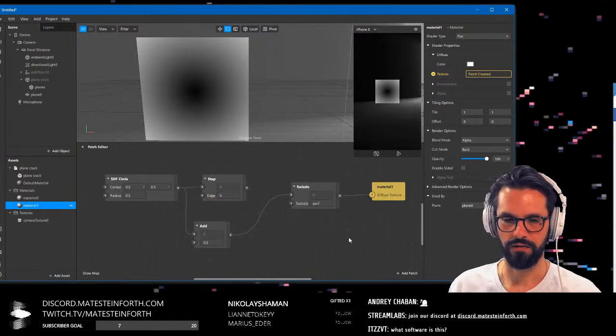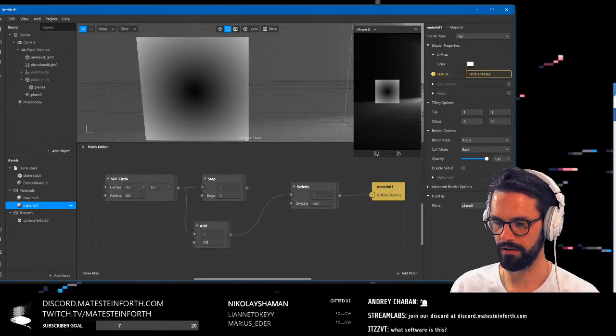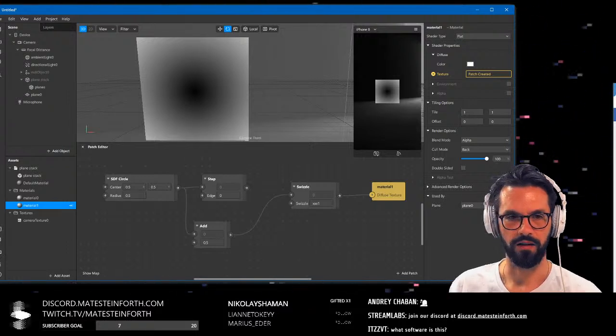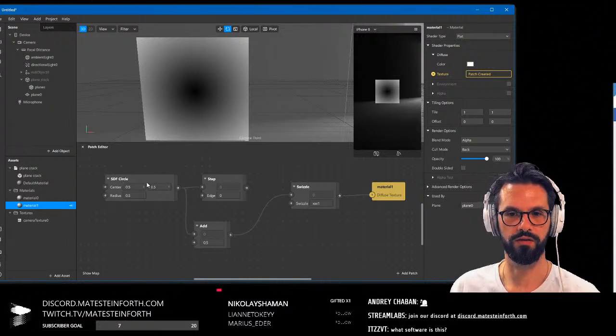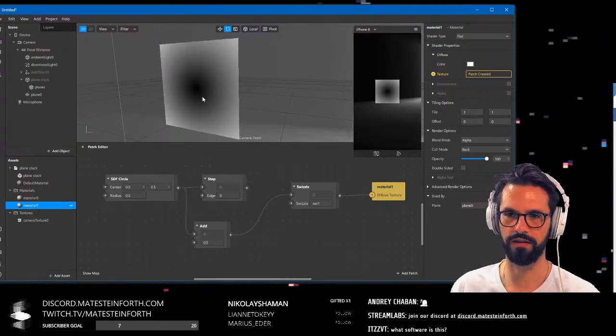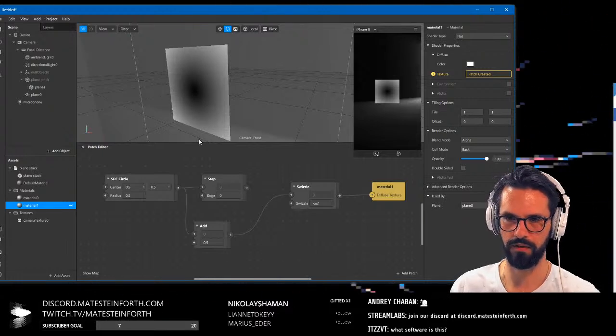These things are also relevant because when we talk about vertex displacement, and this is something we're going to get into later when YEGOR is joining, unfortunately you cannot use those SDFs to displace vertices. So if I wanted to take this as a height map or a displacement map, I couldn't do that.